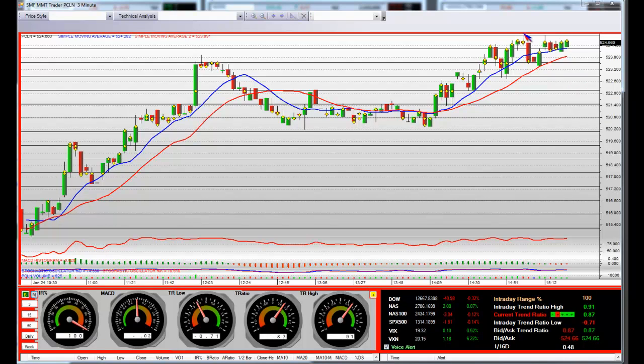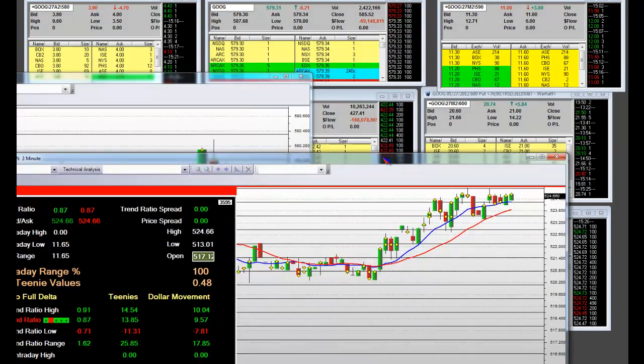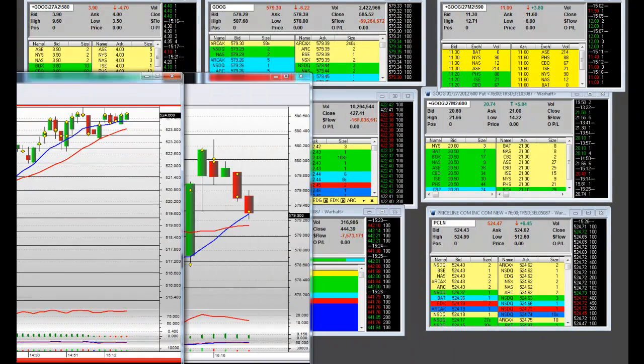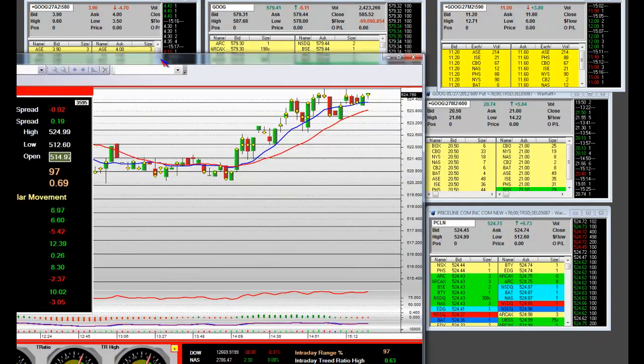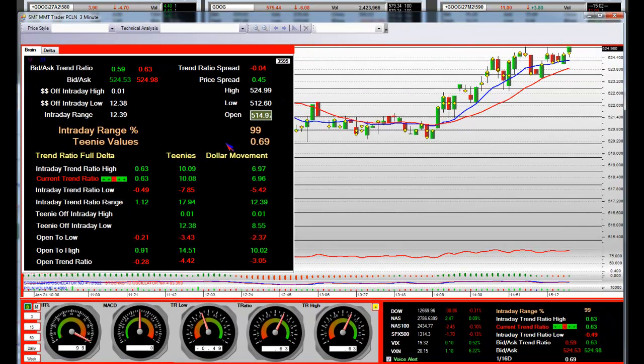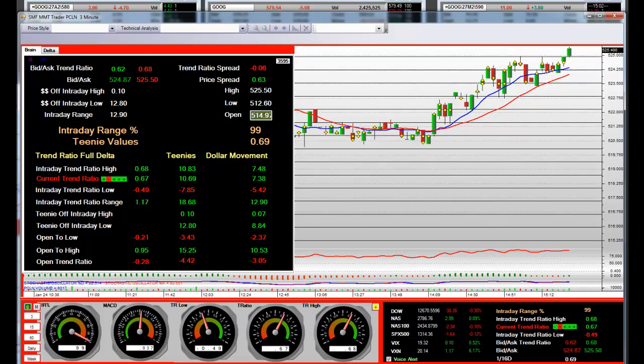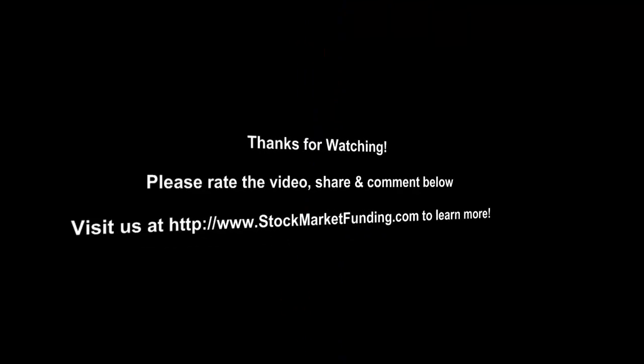Which MMT did this trade right here at the highs? What was your entry? Wow — four short. Okay, mine just updated. That's nine cents off of the high MMT at the time. And then you came down to T and E's, and when it started coming down you put a buy stop market in, right? And it took you out — you protected your entry and your profit. Now you're right back at the high. That's A plus, thank you.